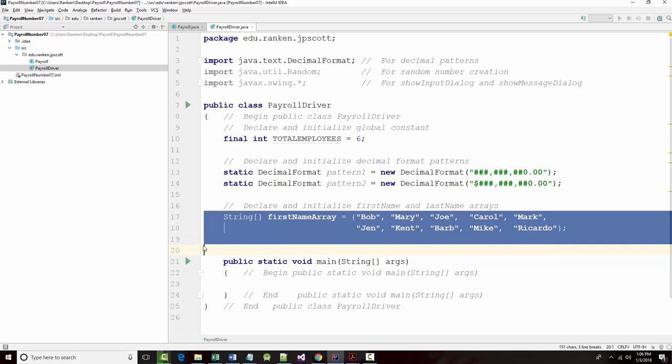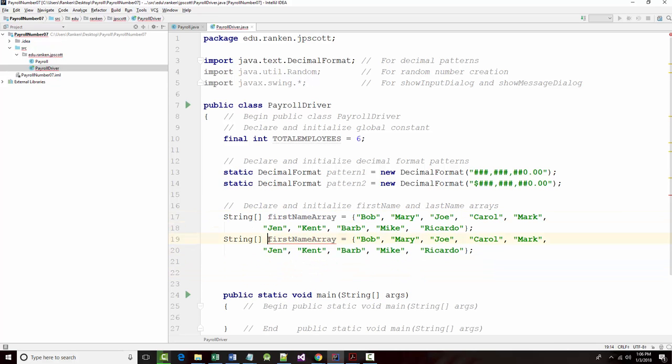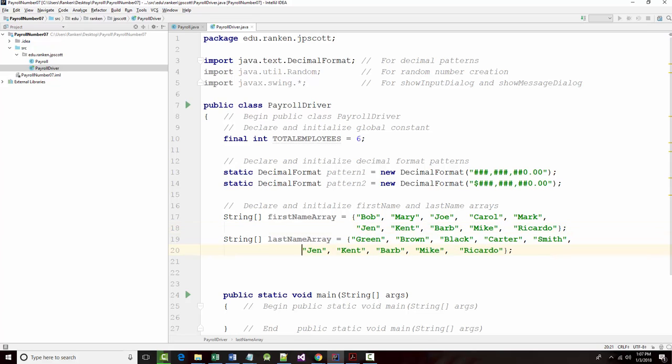Now I'm going to do a similar thing with last names. So, Green, Brown, Black, Carter, Smith. I wanted to kind of line these up. Two, three, four, five.